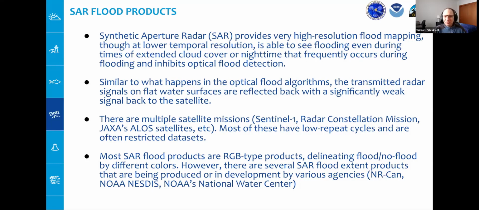Synthetic aperture radar products provide very high resolution flood mapping, though at a lower temporal resolution. But they have the advantage of being able to see flooding at all times during the day, whether that's daytime, nighttime, cloud covered, cloud free. So similar to what happens in the optical flood algorithms, the transmitted radar signals on flat water surfaces are reflected back with a significantly weak signal to the satellite, which is then detected.